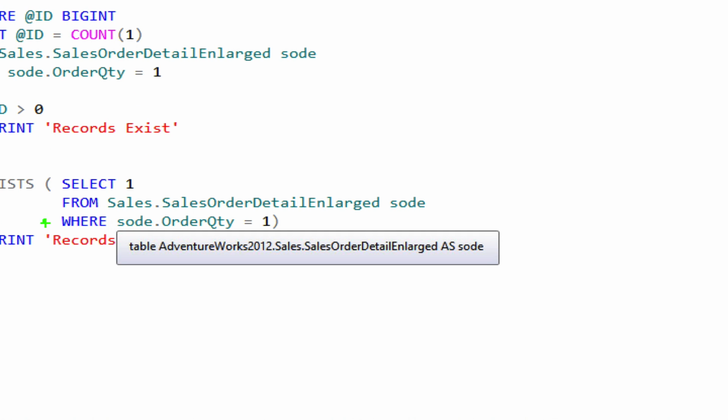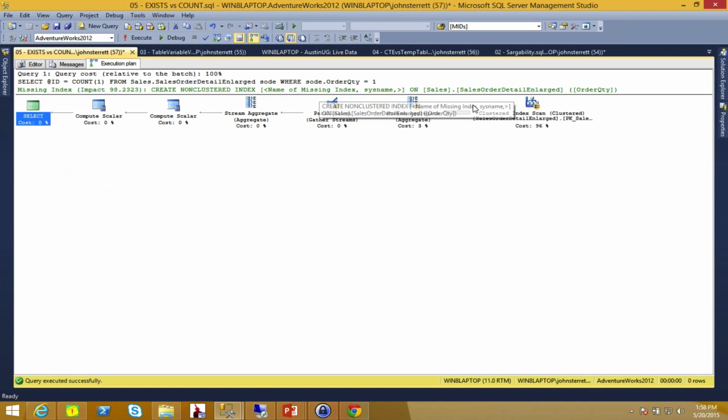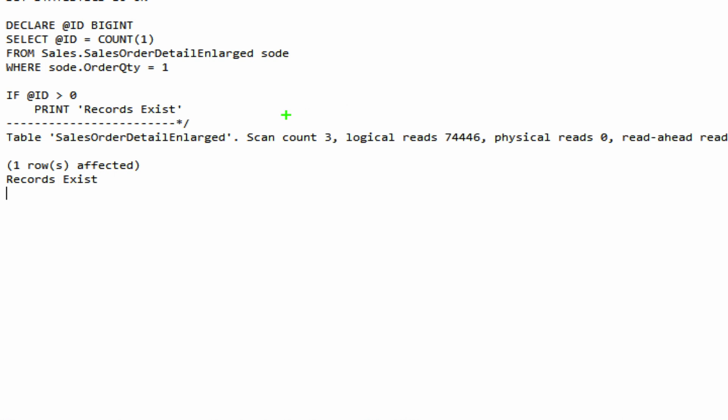we're going to go ahead and stop here. So this is going to run, but once we have a single record in that if exists, we're going to go ahead and stop. So I'm going to run the first part here. And we're going to see we're doing our scan, which you see there across the table. The big thing to focus on here is we're doing scans across the whole entire table. So even though we only really care to see if we have 1 or more rows, we have to scan across every single row inside the table.